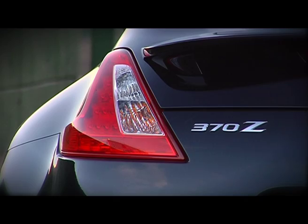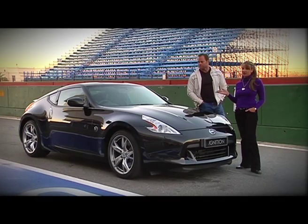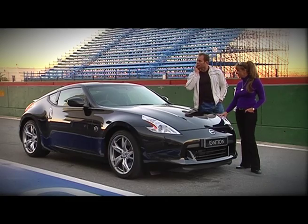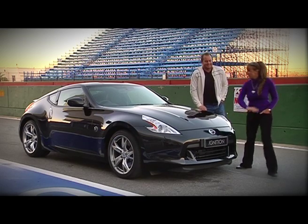I don't think Nissan's hiding the fact that this car is made for racing and for speed. It is. And speaking of racing and boy racers, don't you think it would make a good car in a racing game? It did. 2008, Need for Speed Undercover. You're right. Nissan claims they are the first manufacturer to have launched a vehicle by partnering with a gaming company. Well, it looks the part. I'm keen to see how it goes, but I don't see a PlayStation console anywhere. No, but I do see a track. So get going, have fun.